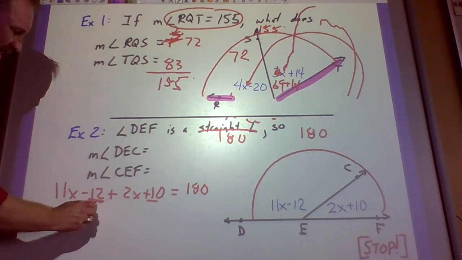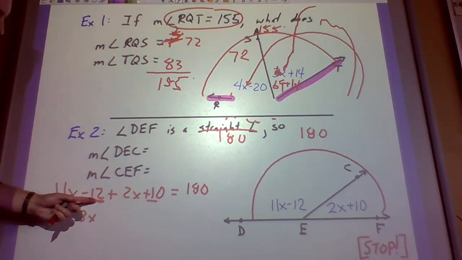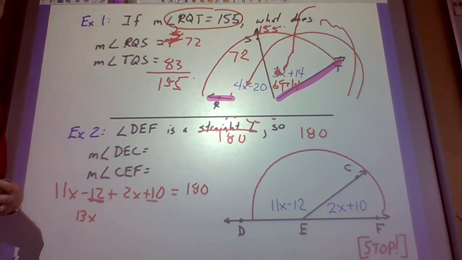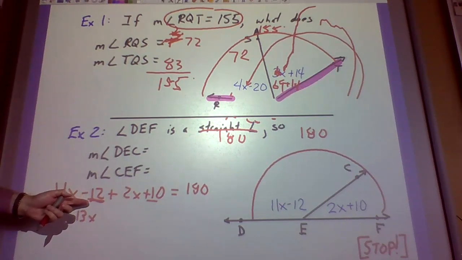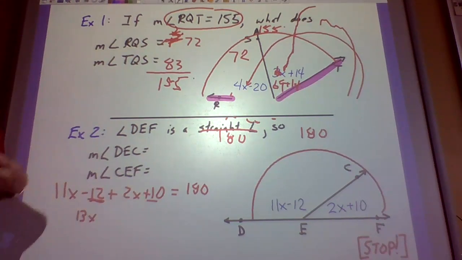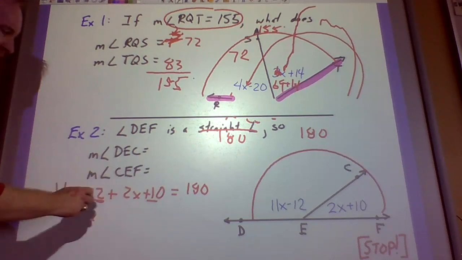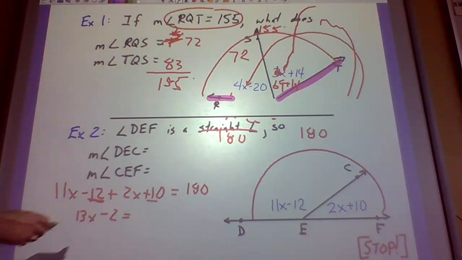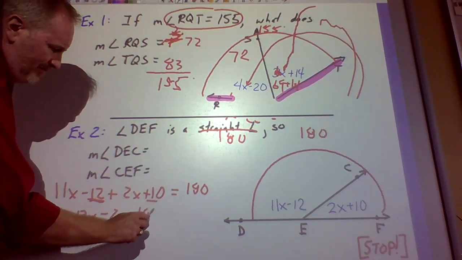Again, that's like me owing Miss Cook $12, but I have $10 in my hand, so I can almost pay her off, right? She loaned me 12 the other day. I still got 10 of it, so I give her 10. She subtracts that from what I owe her, and she says, Mr. Metcalfe, you still owe me $2, and it equals 180.